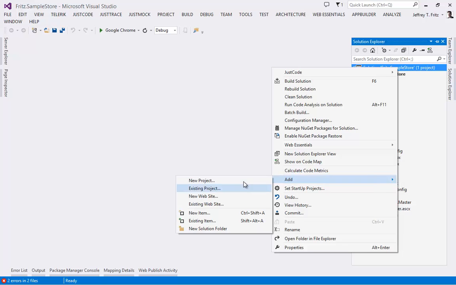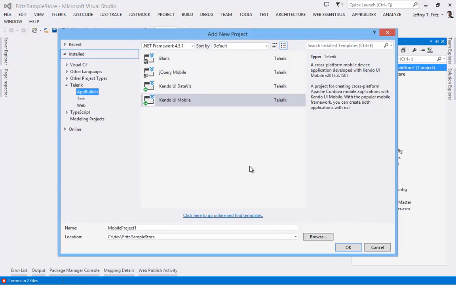I'll add a new project. Under the new Telerik item here on the left, I'll choose AppBuilder and then Kendo UI Mobile. There's other capabilities here to work with other mobile frameworks, including jQuery Mobile or a DataViz application. But I'm already familiar with Kendo UI Mobile, so that's where I'm going to start.